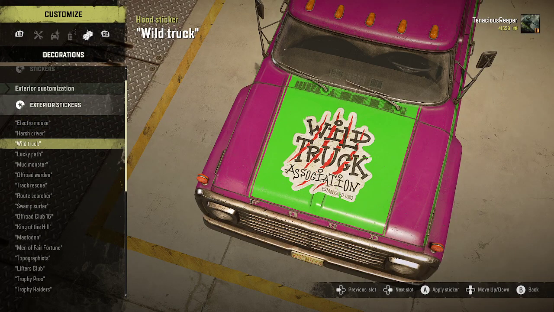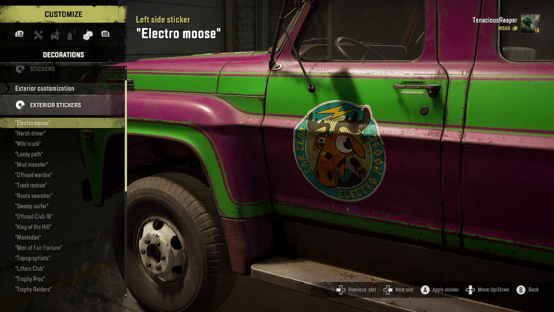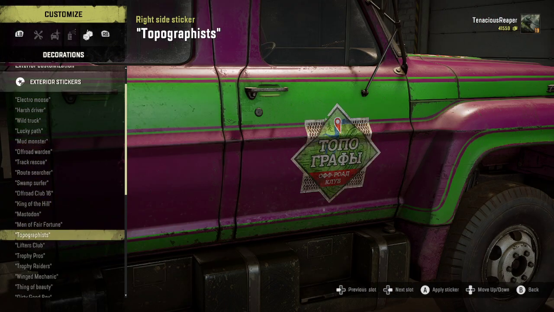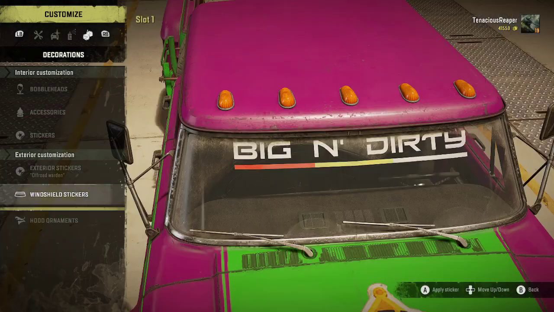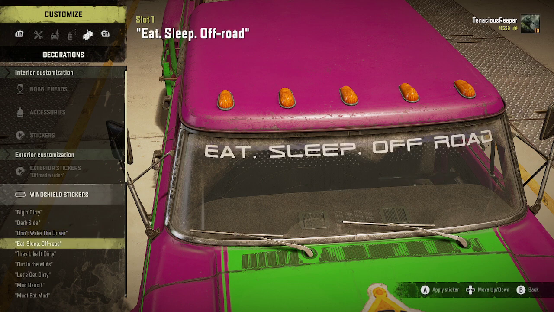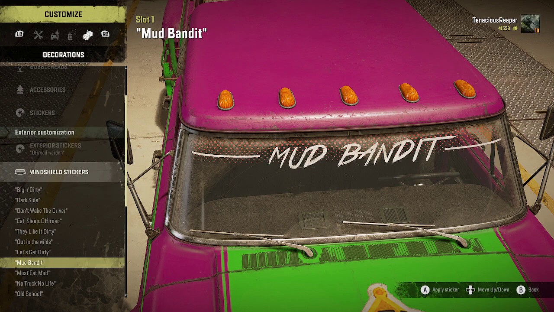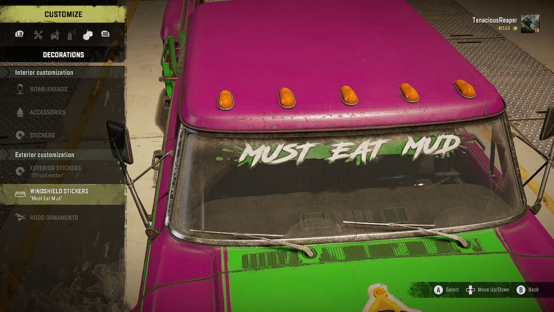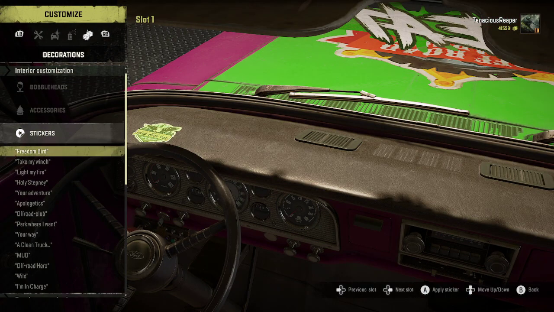Let's go to our lucky pass. All right, and this is our typical wing trophy. We are our freedom trucking. No. Eat, sleep, offer. Get it a little bit dirty. Mud bandit. You know what? Alright, just because the green matches the paint, we're gonna roll with it. And we're not buying any of that crap. If it costs money, we're not buying it.